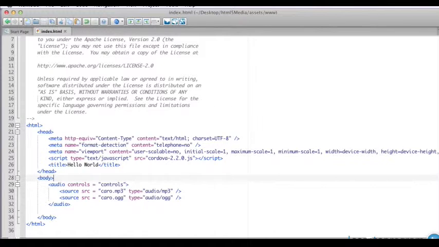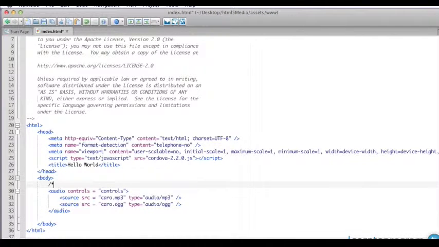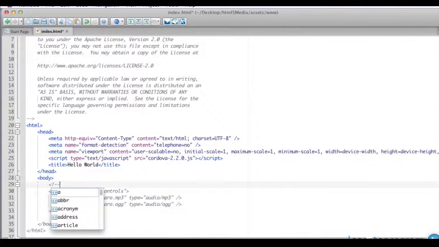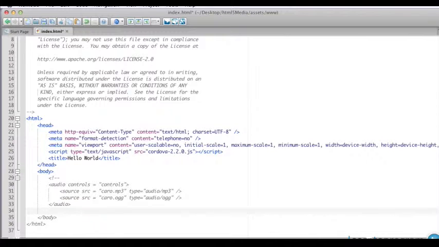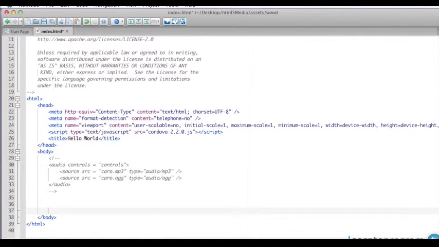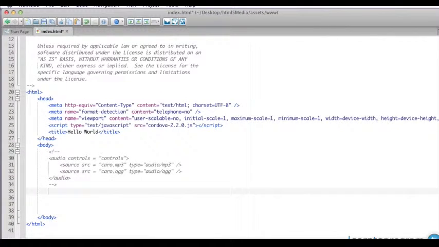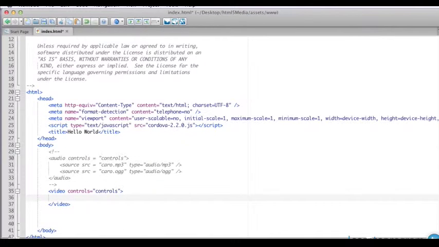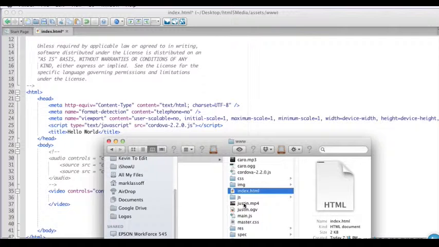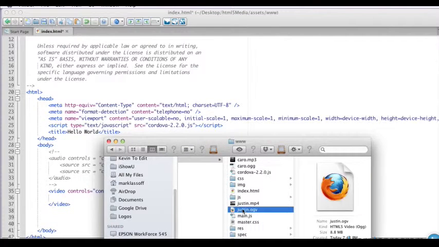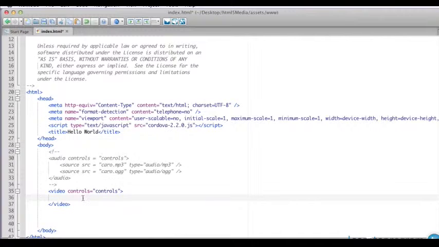Now, the nice thing about the audio and video APIs in HTML5 is that they are actually identical. So to play our video, I'm going to select video, controls equals controls. We'll close the video tag, and then again we'll source this time our two video files, justin.mp4 and justin.ogv.